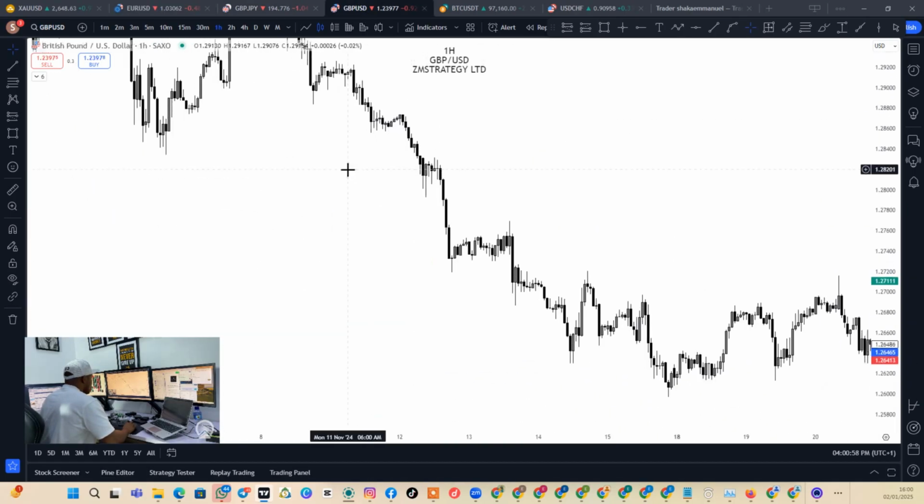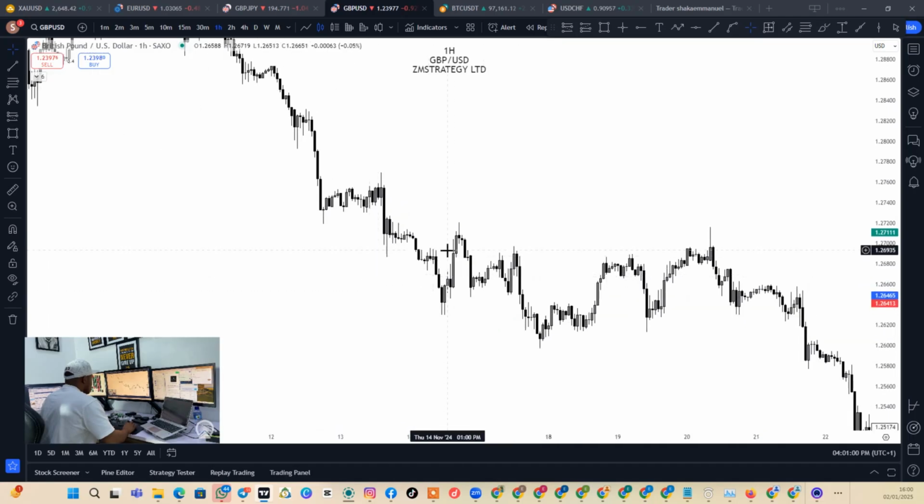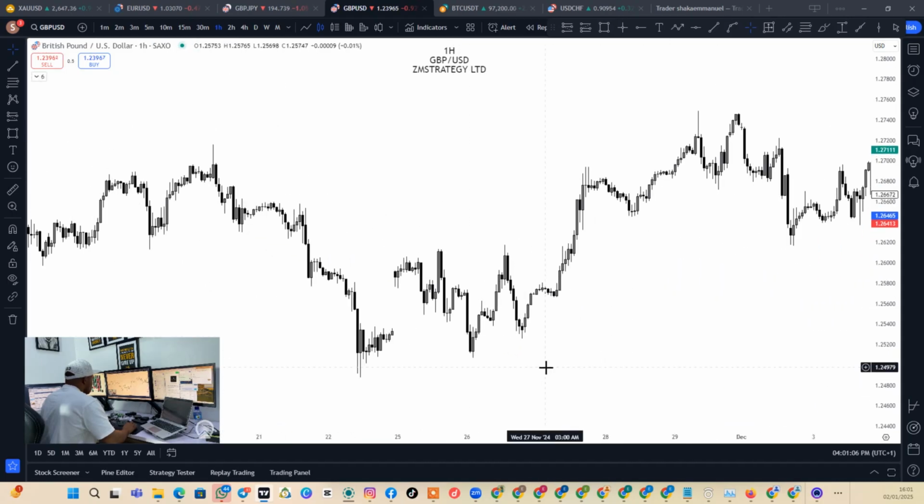Most times when you're looking for these things, you're not going to see it, but in the process of taking it in, you understand that there are so many structural liquidity and all that. While looking at it, you might not see that. Okay, I think we have this one. So this is just one example.